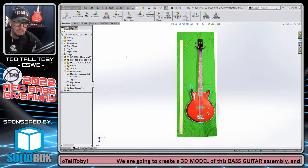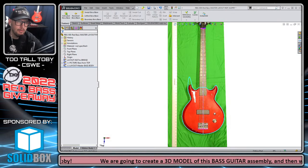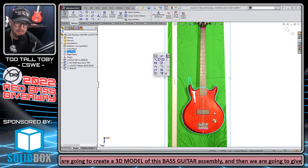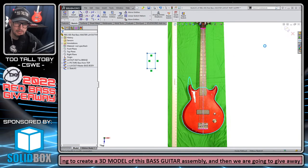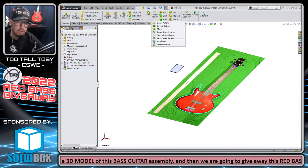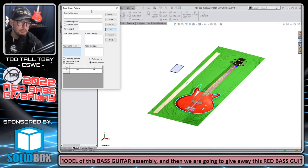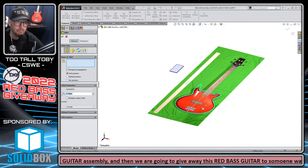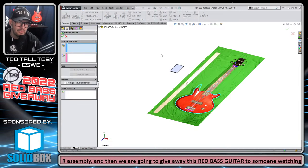That's why. So here at the part level, a lot of times what I find works well for that is the pattern type that's called table driven pattern. I don't have any solid geometry in this model, so it's not showing up. Here it is, table driven pattern. So when you do table driven pattern, then you can actually copy and paste down here. And wait, what am I saying? Variable pattern, right? The evolution of table driven pattern.